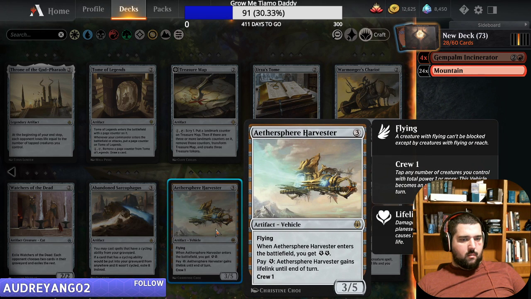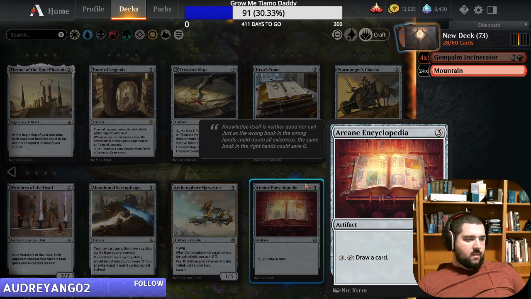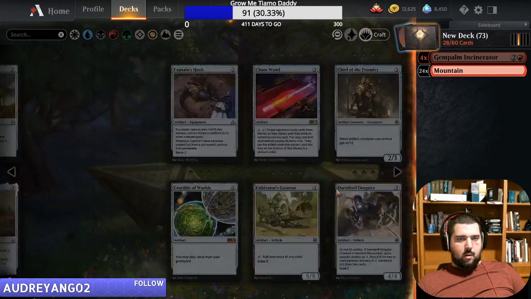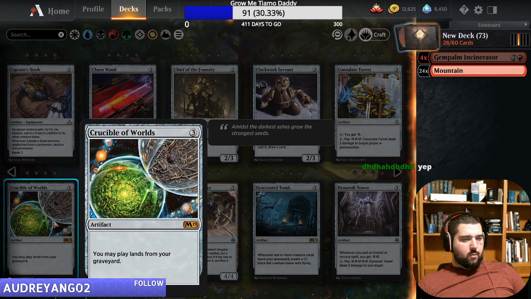Energy. Pay energy, gains lifelink. That's kind of bad. I mean, a 3 drop for a 3/5 is pretty good. We gotta crew it. If you pair that with... Yeah. Chaos Wand used to have some funny interactions. Captain's Hook. Whenever Captain's Hook becomes unattached from a permanent, destroy that permanent. Bruh. That's kind of funny. Crucible of Worlds?